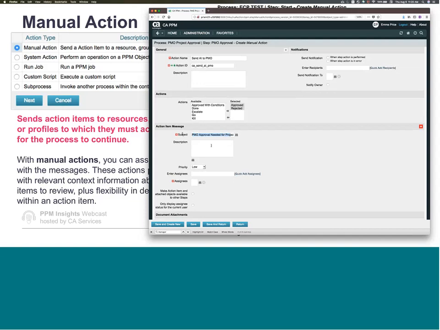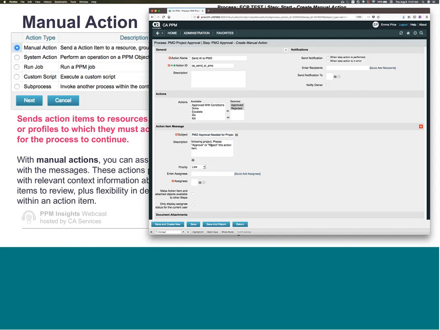So now we're going to add a body to our message, and we'll say, PMO approval is needed for the following project. Please approve or reject this action item.